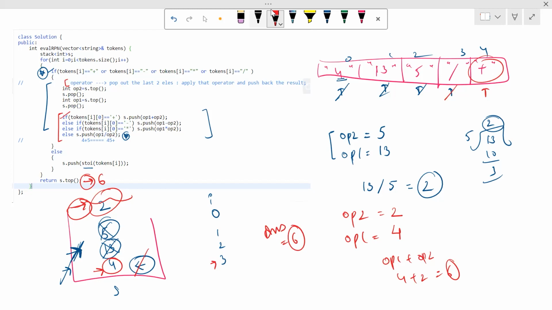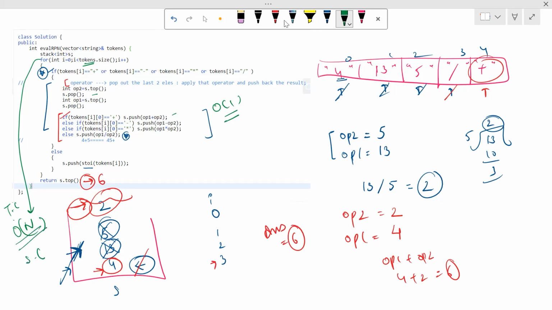Okay, so now let's discuss the time and space complexity corresponding to this code. Basically, here this for loop will run for the number of elements that are there in my vector tokens. So supposedly it had n elements, so the time complexity will be big O of n, right? Because if you see further, we are just having if else conditions. The pop or push actions are O of 1 time complexity operations, right? S dot top, S dot pop, S dot push, right? So the time complexity is O of n.